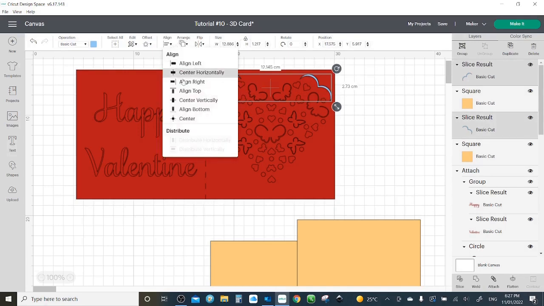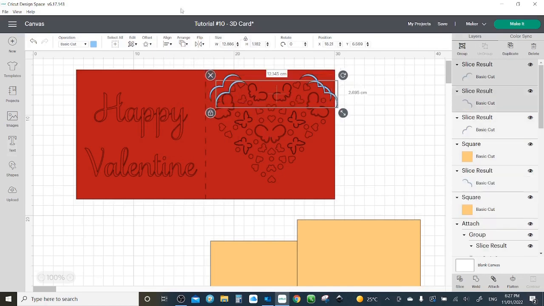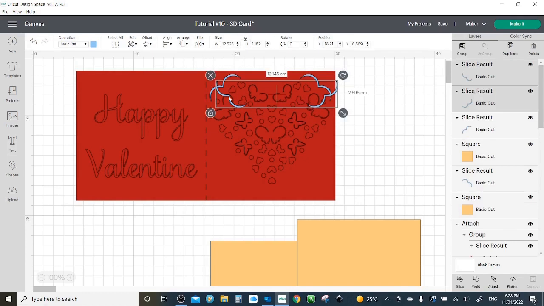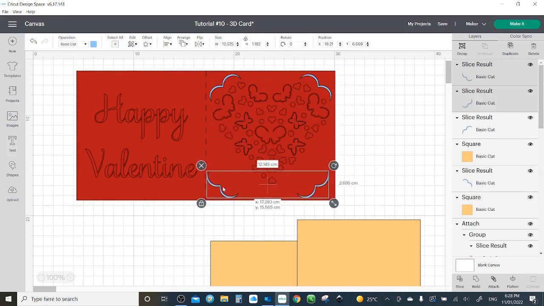align, center vertically. Selecting both of them, duplicate, flip vertically, move it to the bottom of the card. Now we have the four corners of the right side.